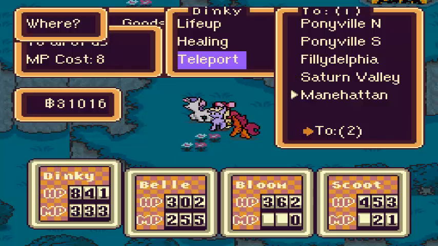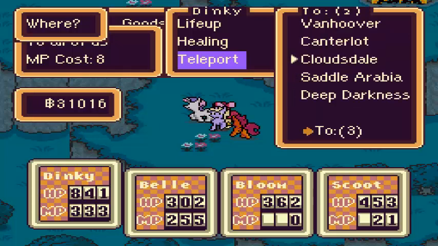But, you know what? First things first, let's stock up on some items. Because we want to be ready for the final location of the game. The monsters here are pretty tough, but the monsters of the final area are even tougher. So we're going to go to Cloudsdale, and then Deep Darkness, and then back to Saturn Valley.